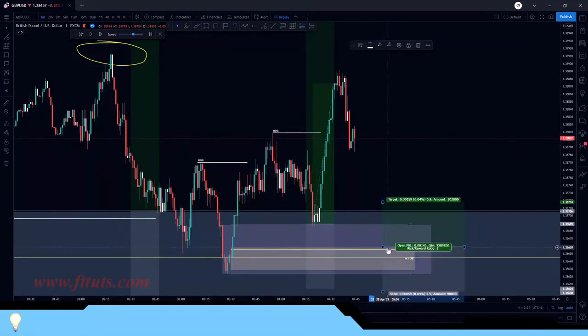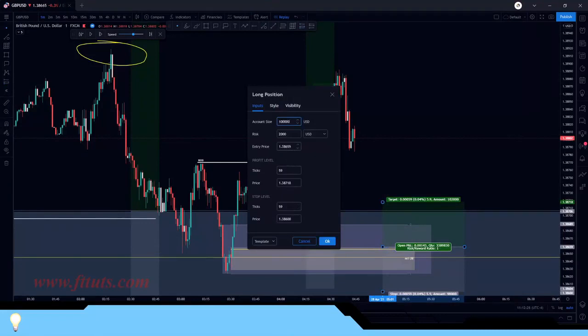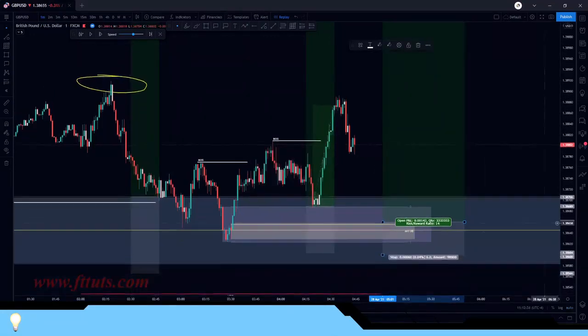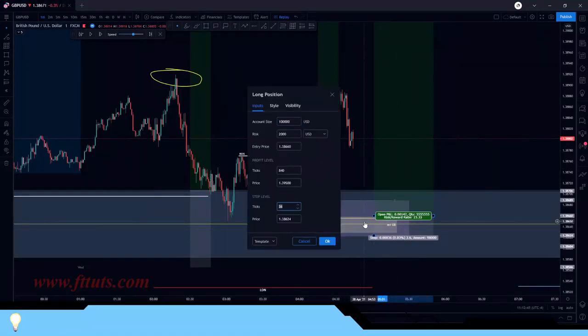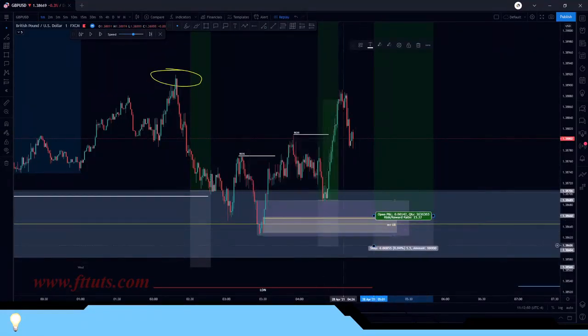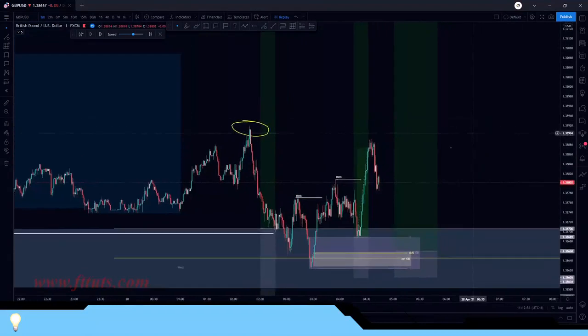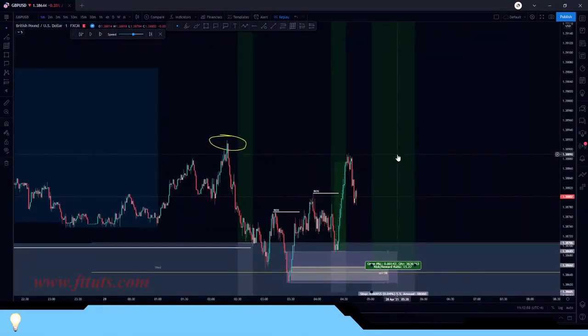Okay, so let's draw it there. 660, 139,500, and then our stop loss, okay, would be equivalent to this here, which is, well, at the lows of the 5 minute order block is 3.5 pips. Okay, we would have 5.5 pips for an aggressive entry. Okay, however, I wanted to be a little bit safer. I didn't want to be too greedy. This would have presented a 15.27 risk to reward setup.